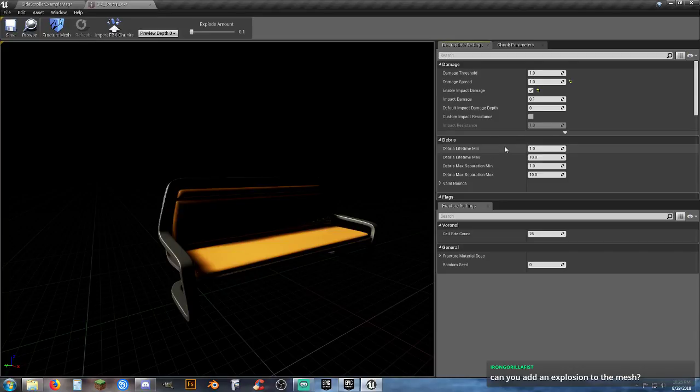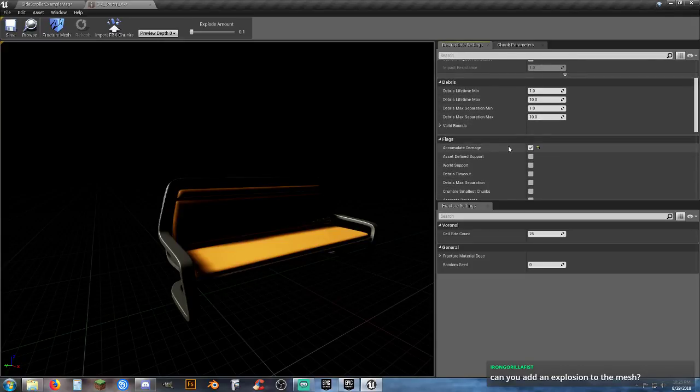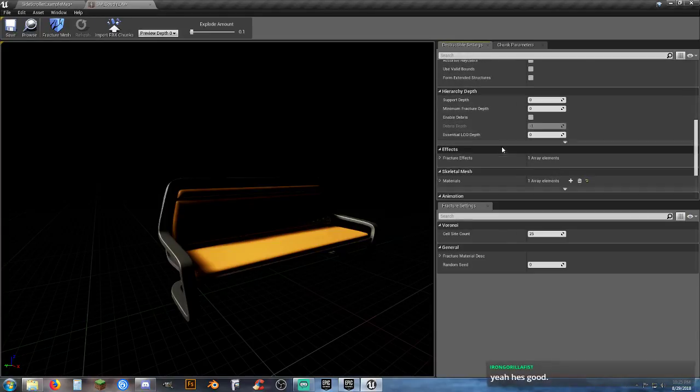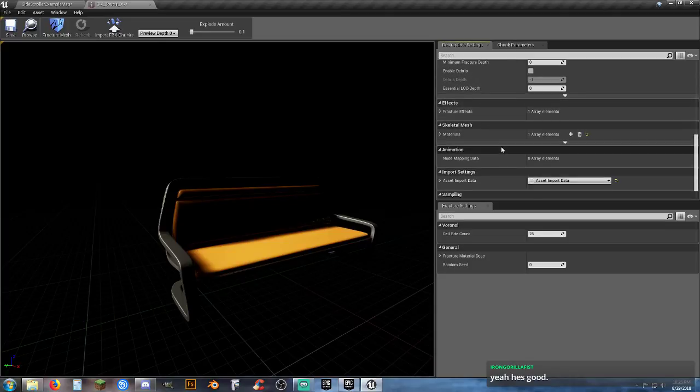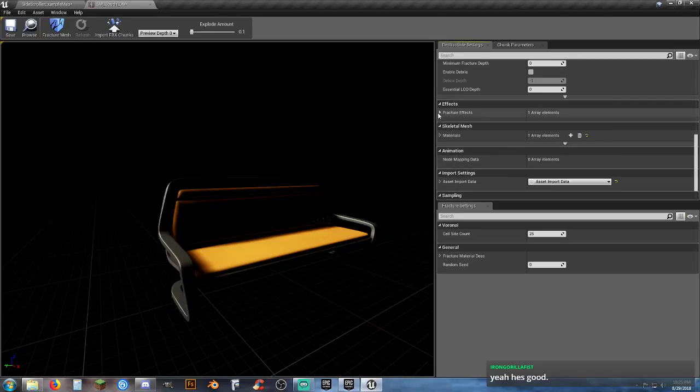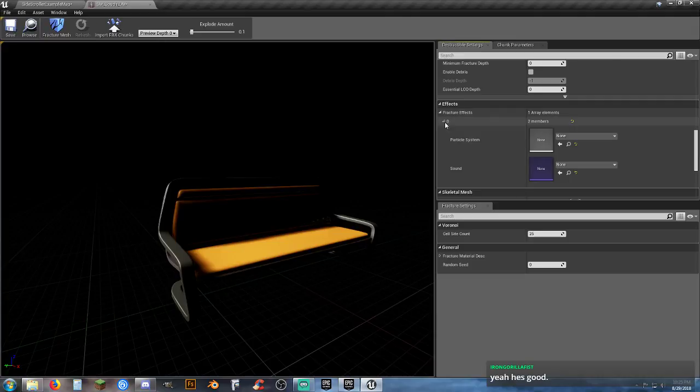To add explosions to it, knowing me, I would definitely have to do that. But there's other ways to... There's more than one way to skin a cat. I'm pretty sure that there is a way of doing that so that whenever you actually, you've got fracture effects right here, and you've got particle system and sound. So hell yeah.